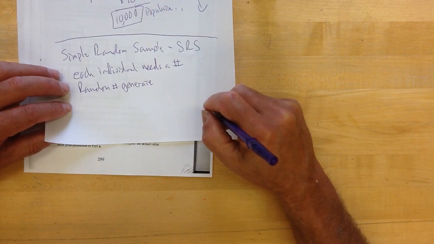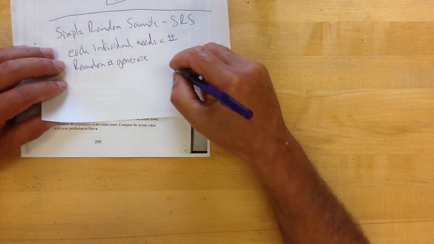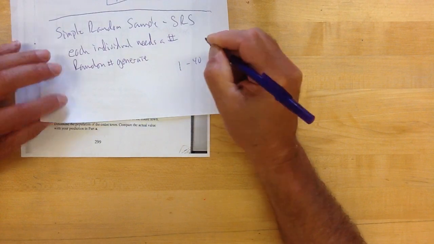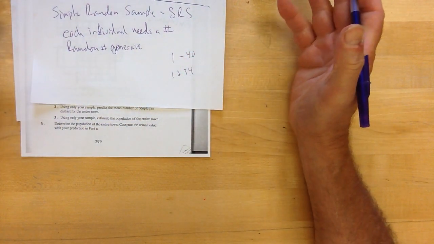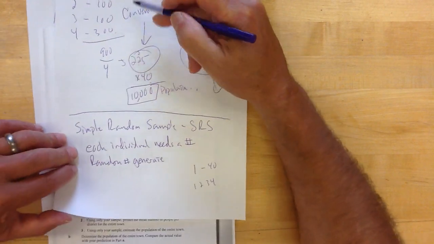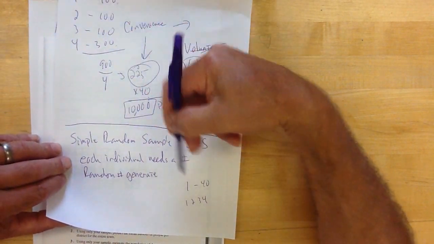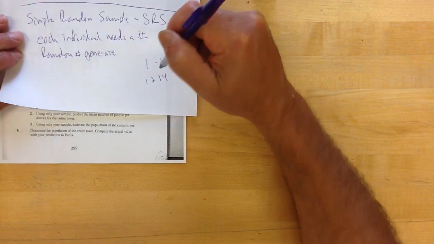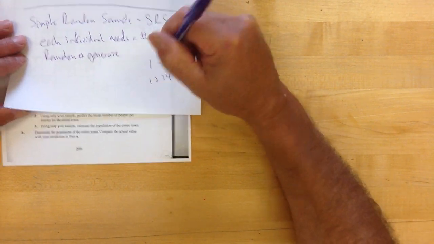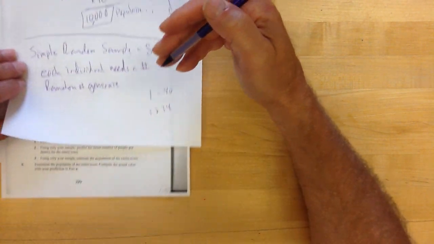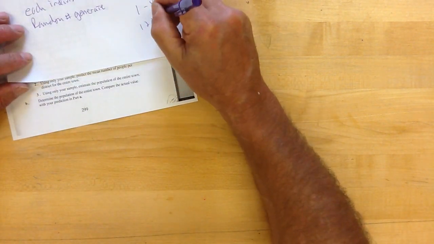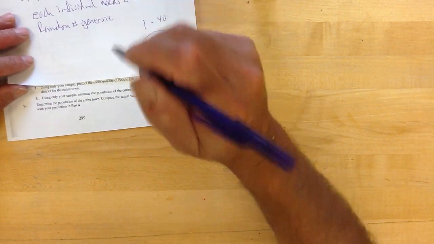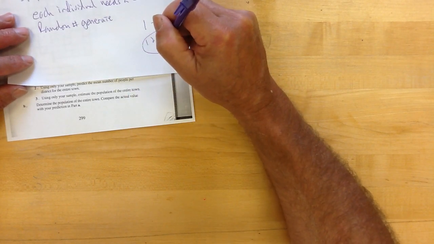If you asked anybody to pick 4 numbers from 1 to 40, I highly doubt that they would go 1, 2, 3, 4, and that's a possible sample. Granted, it's no worse than what we got, but at least this is random, and we know how random samples behave. This convenience sample, who knows? Somebody else could get something totally different. But at least there's a random selection, and that's what we want.